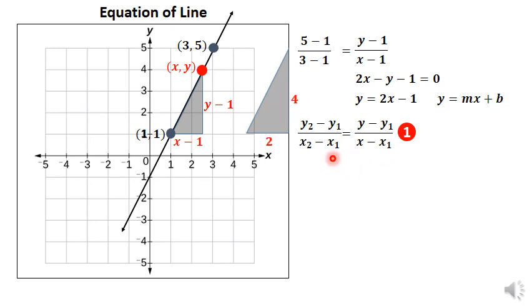Okay, if the slope of the line is known, meaning this expression, then we can write the expression here. We replace this by m, and then we copy the same equation above. This is the second form equation of the line, and we call it the slope point form. We have the slope, and we have here the point on the line.